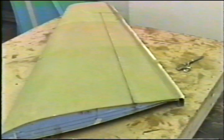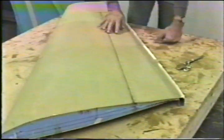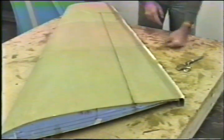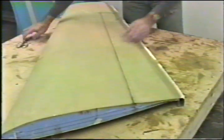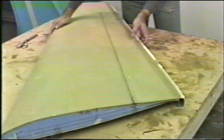You can distinctly see the trim line for where the rudder gets cut out through the surfaces. You can also see the Dacron peel ply underneath, centered on either side of this. And the reason that I'm running this little piece of tape, something I forgot to do on the last tape, was to show you how to remove an extrusion from the laminate without damaging it.